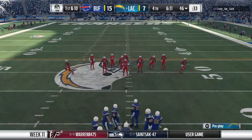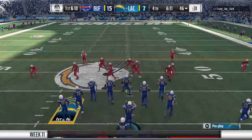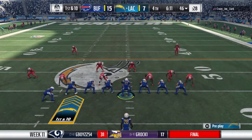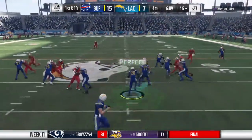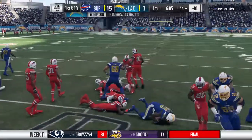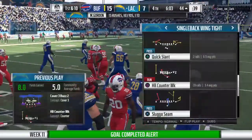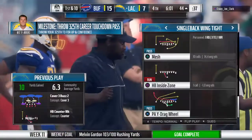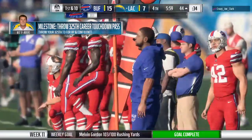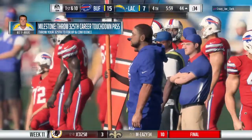So distance not the issue there. He had plenty of leg to get it there. It's that darn upright getting in the way. Always gets in the way of a good time, doesn't it? Because he hit it square, too. Sometimes you can bank one in if you get it on the end of the football. No such luck there for him. And taking it across midfield and inside the 45. Give him 10 yards there, and by the nose of the football, he's going to have a first down.